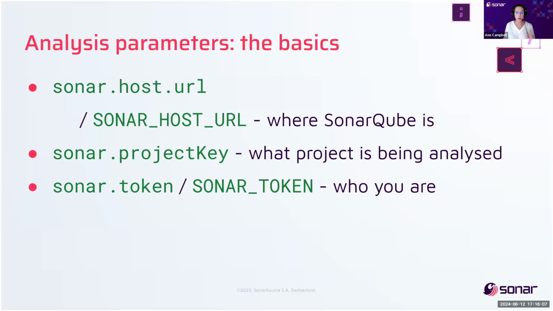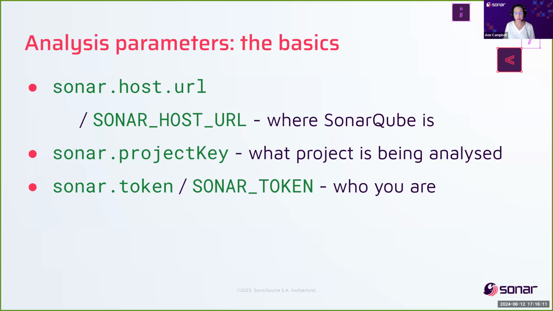The first is sonar.host.url, and you're going to provide this at the global level if you're using Azure DevOps or Jenkins. For everyone else, you're going to provide this at the project level through either the sonar.host.url parameter or a SONAR_HOST_URL environment variable. This tells the scanner where SonarQube is.